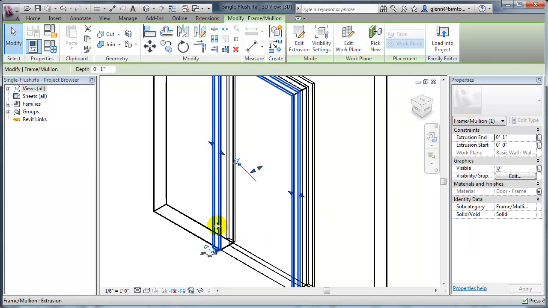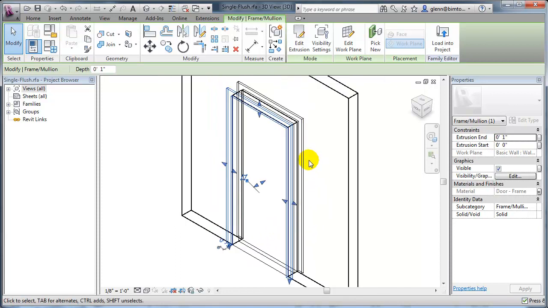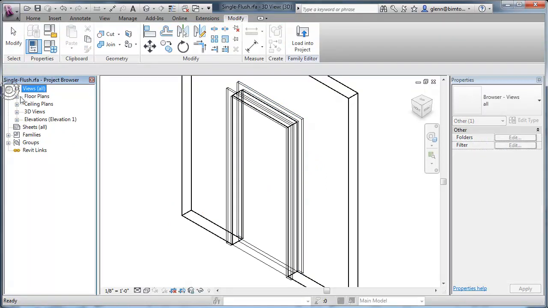So let's talk about how we can start adjusting those. The idea is that generally Schindler didn't like to have a whole lot of trim on the sides. He just liked the jamb in there. So what we can do is take these different pieces, which are currently defined, and we can even take a look at how they're defined if I look at the different views and maybe look at the front elevation or the back elevation.